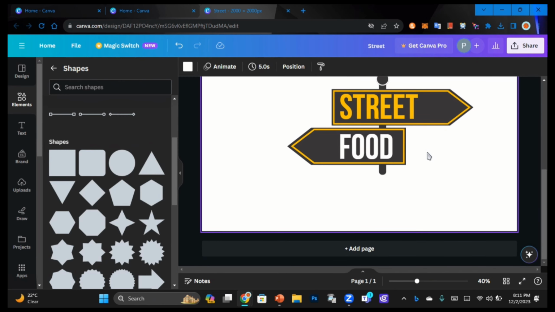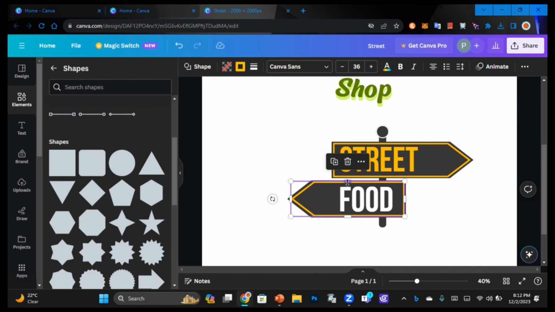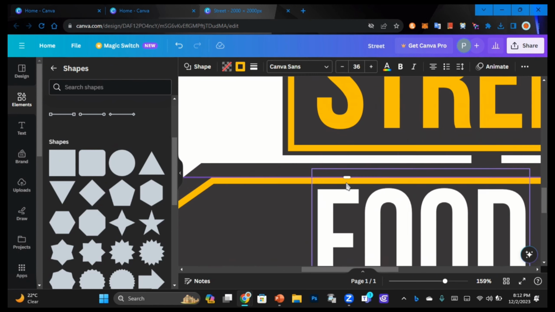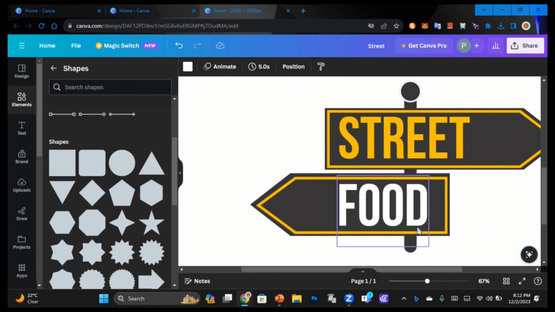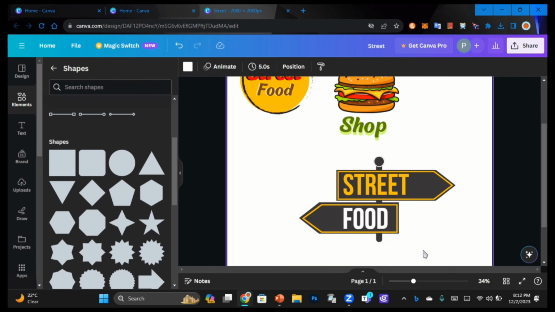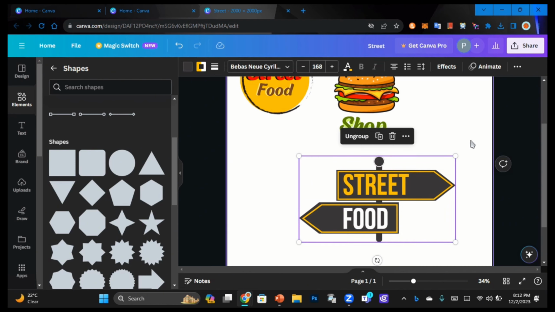Alright, and then I'm gonna tweak a few things around until I like how it looks, especially this. And once again, after you're done, make sure to select everything, hit Ctrl G and make a group of it.